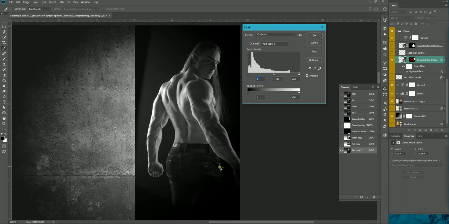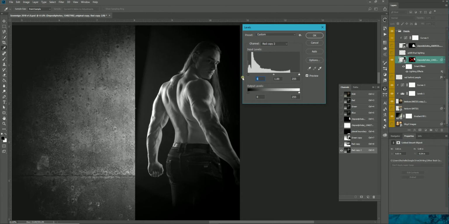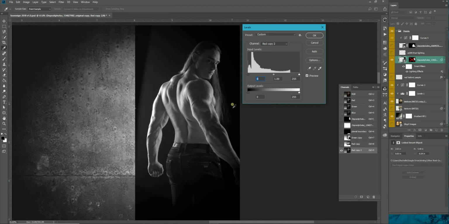I'm already looking down here at the edge of his pants and seeing that it's very close to the background around it, and as soon as I start pulling that slider, I'm losing where his pants are. So in this particular case, I'm going to leave the black end slider alone. With an image with more mid-tones, you probably are going to move that black slider up. If we weren't concerned with his pants at all and maybe just his forearm area, there would be some room to move. Now the background is very black, but there's good definition on the edges of his arms, and that would be good. But again, we need this image to not get any darker.